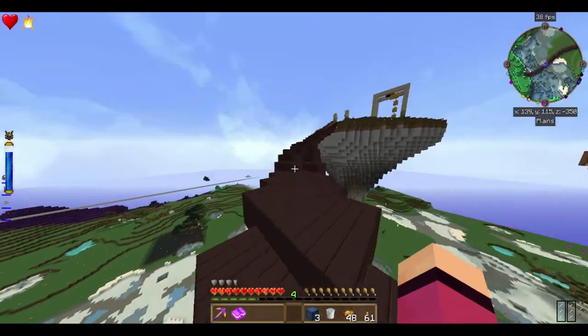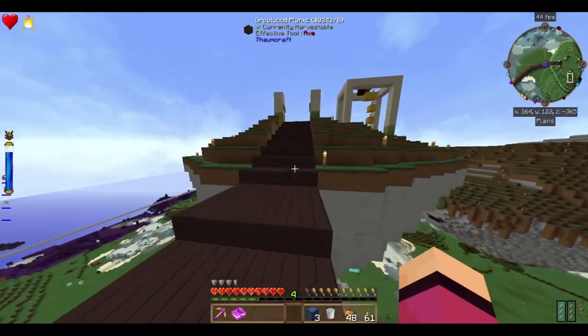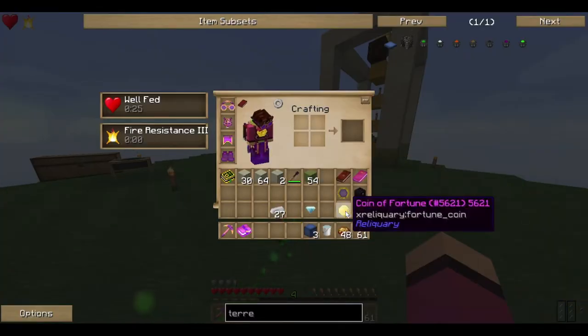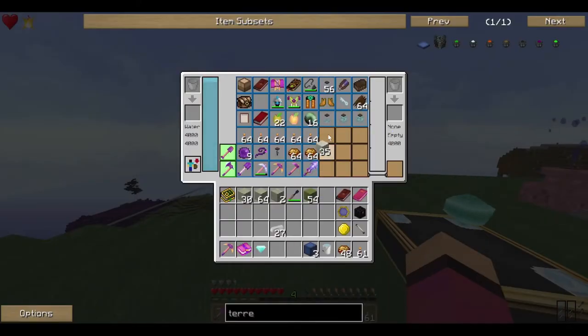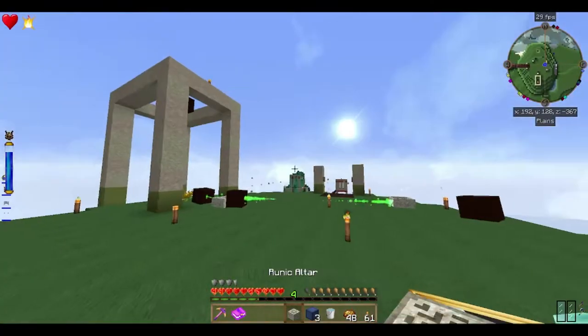So the Botania Runic Altar works actually very similarly to the Infusion Altar from Thaumcraft. The main difference is, well, number one, it doesn't explode if you leave it alone for too long. And number two, it's much more stable and less resource intensive. So you can get away with a little bit more.